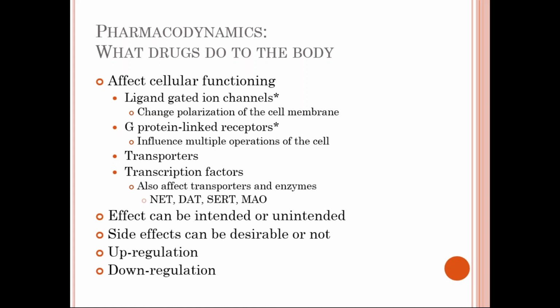Probably the main way, the majority of the drugs that we write for psychiatric purposes work through G protein-linked receptors. Stahl has some nice pictures in his book, but this is just a receptor attached to a pretty complicated structure on the membrane of the cell. When a neurotransmitter, a chemical messenger, lands on this receptor, there's a 3-part protein structure on the inside of the cell called the G protein. And the G stands for, have you ever heard of guanine?